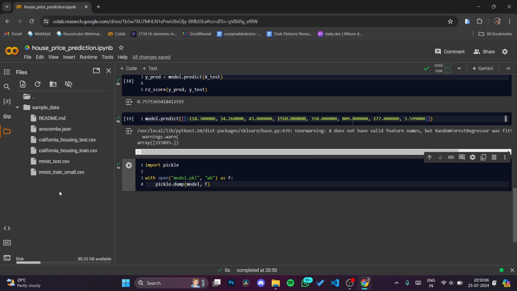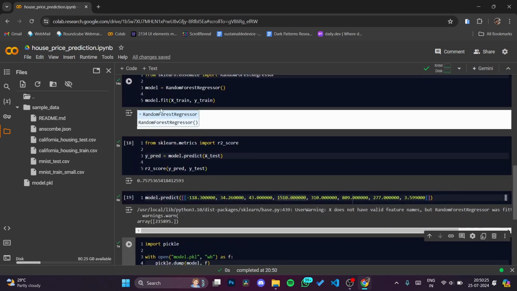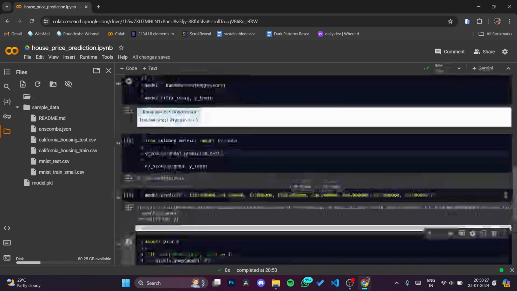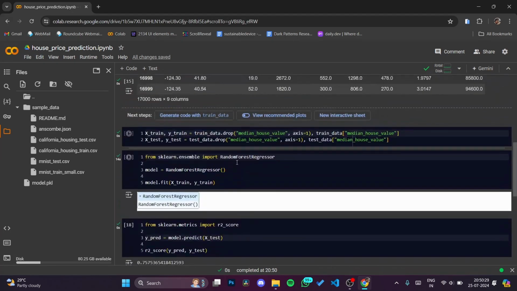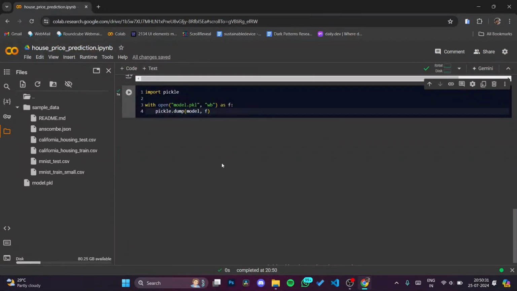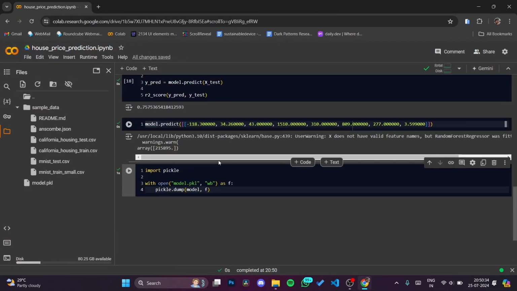Now after running, you will get the model.pkl file right over here. You can download it and use it in further projects. Like you can create an API where the user can provide all these input fields, and we'll get the price as output. But in order to make it more accurate, we can improve the data quality, we can try other models, and we can also increase the data quantity.